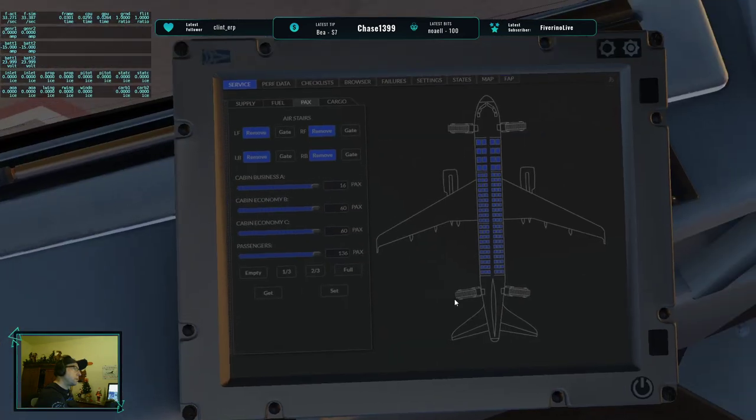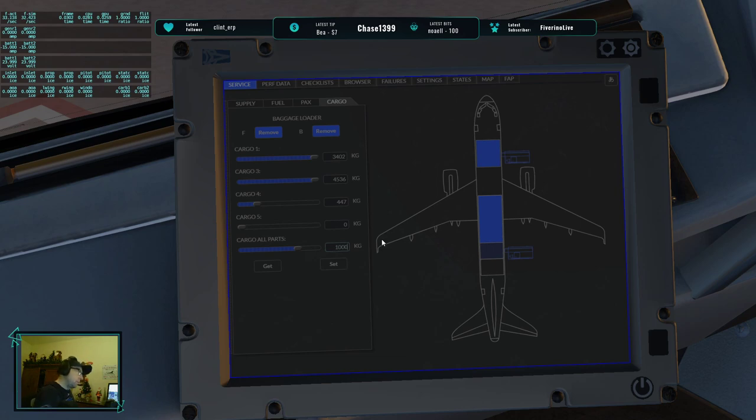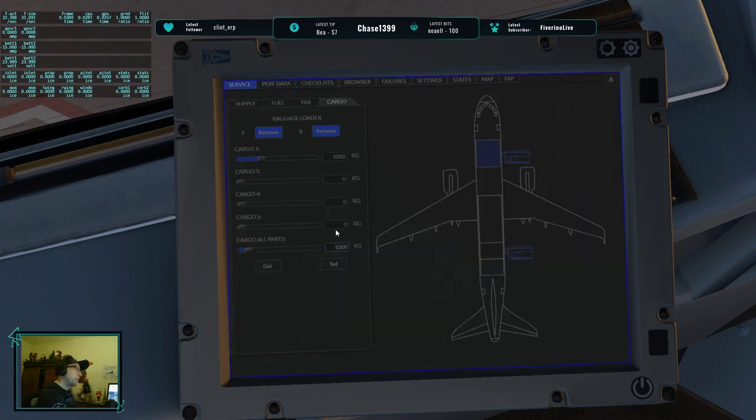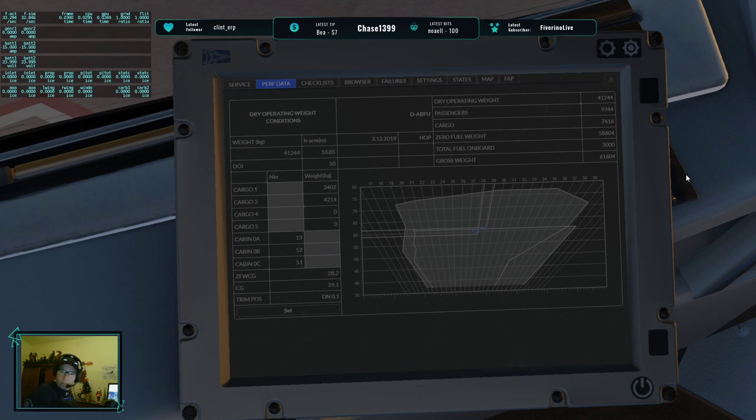So, passengers, plus the 1,000 I left in there. That's 7,616. 58,604.